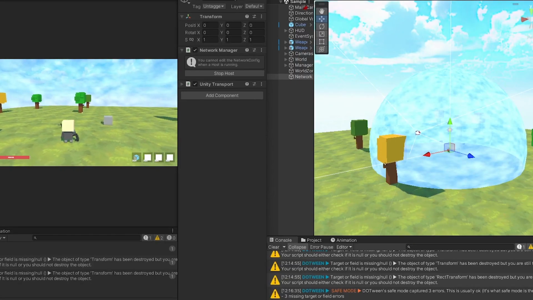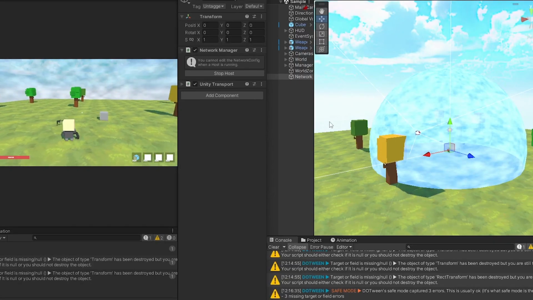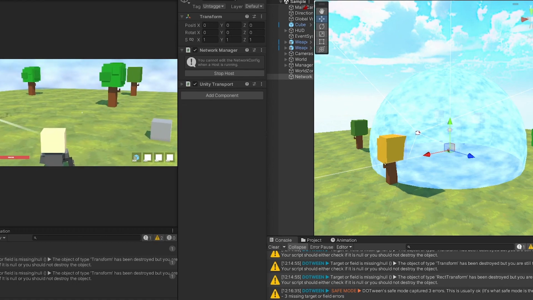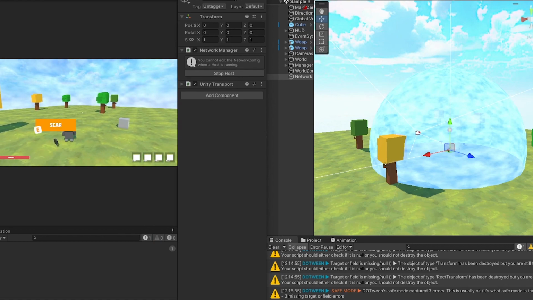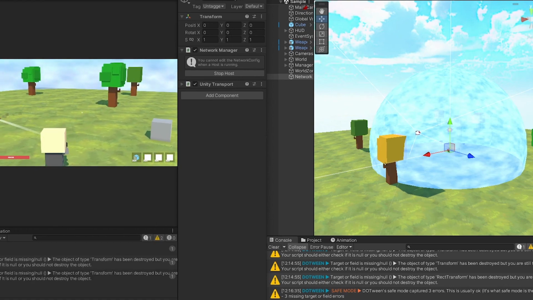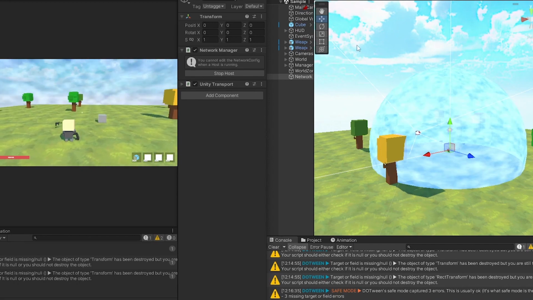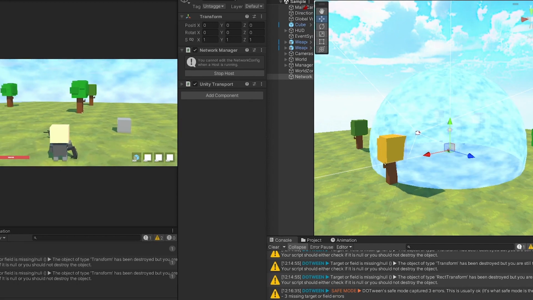As you can see, I still have problems with the camera from time to time. Apparently the center of the game host screen is not always in the correct center, so my host player will never shoot in the correct direction, and I have to dig around and see what's the problem of that.